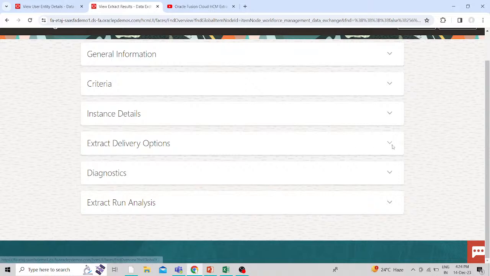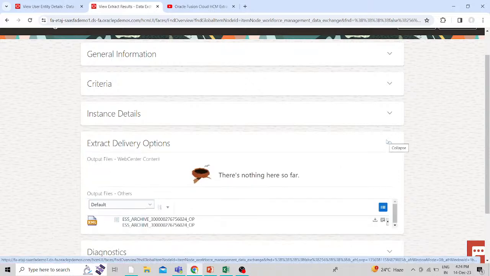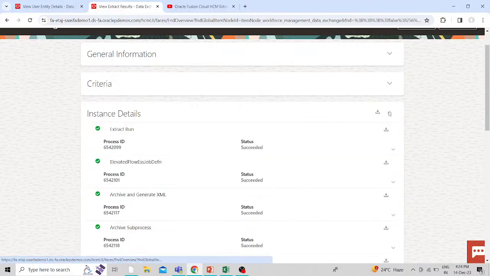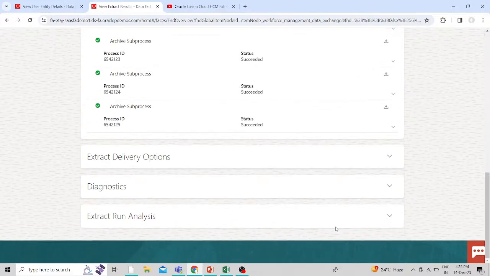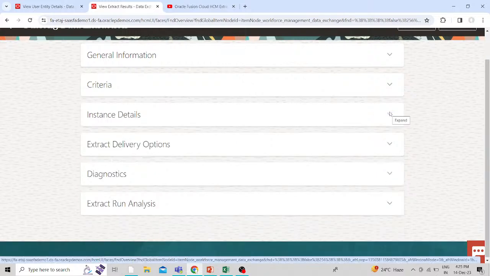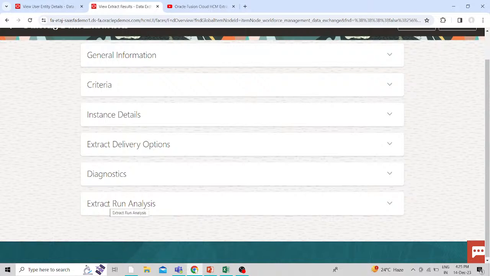Now here you can see the extract delivery options. The extract delivery options tab displays the output files that you can download if the extract run is submitted and completed successfully. Okay, then you have the diagnostics.